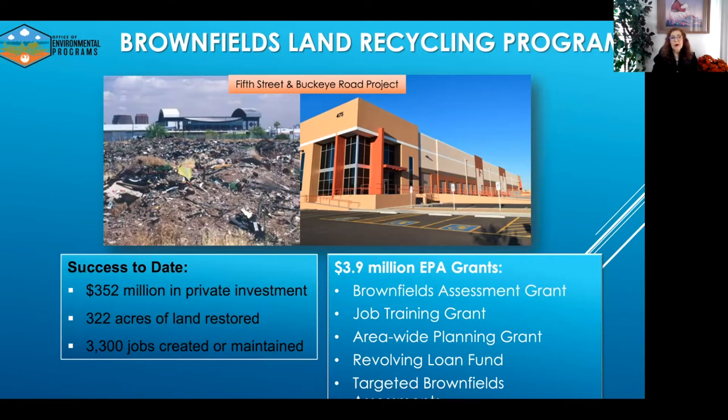We've also been able to obtain our own general obligation bond funds that we've used for the Brownfields program as well. We've been able to assist the private sector directly by providing grant funding to offset the gap that they might have in the cleanup of the site. And they use it for public infrastructure, permit fees, development fees, those kinds of things. We've also been able to use that bond funding for our own city departments as they acquire land, using it for phase ones, phase twos, cleanup, asbestos, and lead-based paint as well. So the combination of those two funds has really been useful for us. So as all of you cities and counties and COGs think about this, EPA grants are a great way to get you started. And then there's also other funding out there that could apply as well. Next slide.